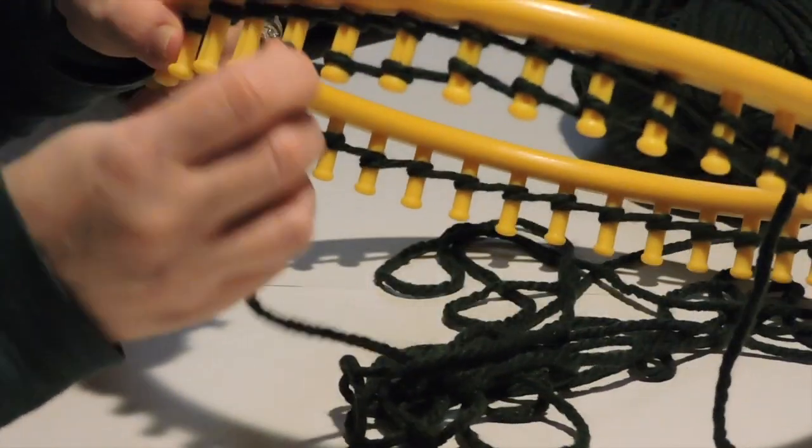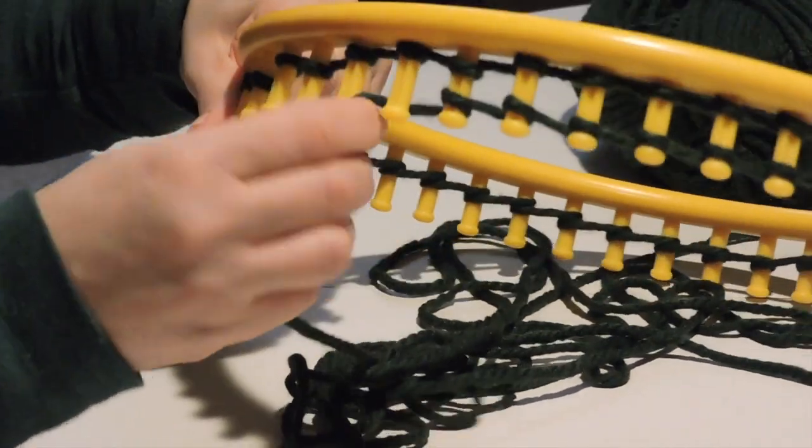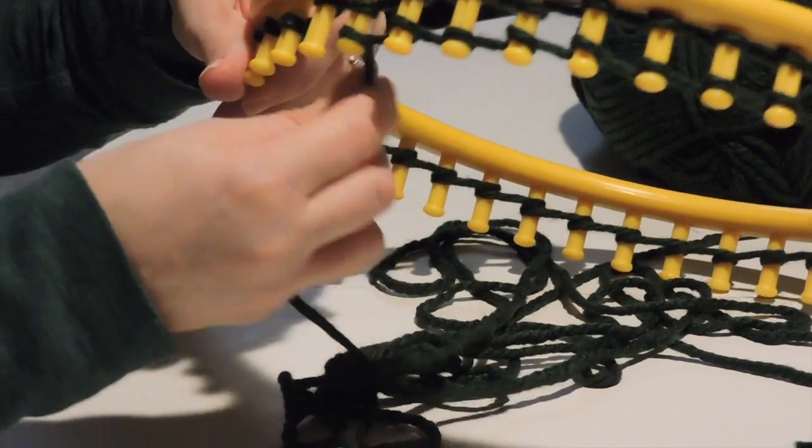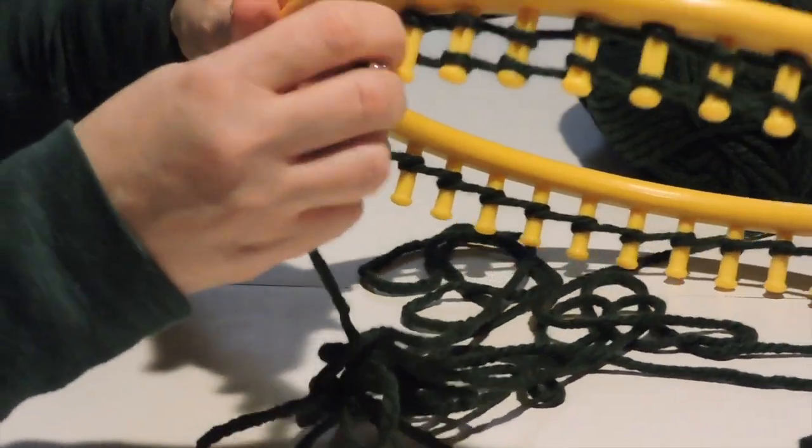We made our way around, and now we're starting on the second row. And again, we're just going to wrap little E's on every peg until we hit our starting point.